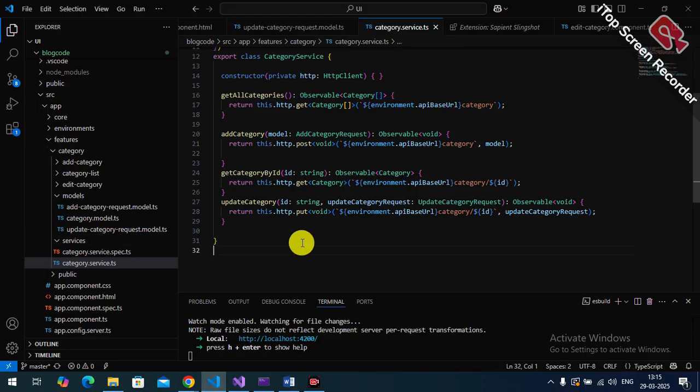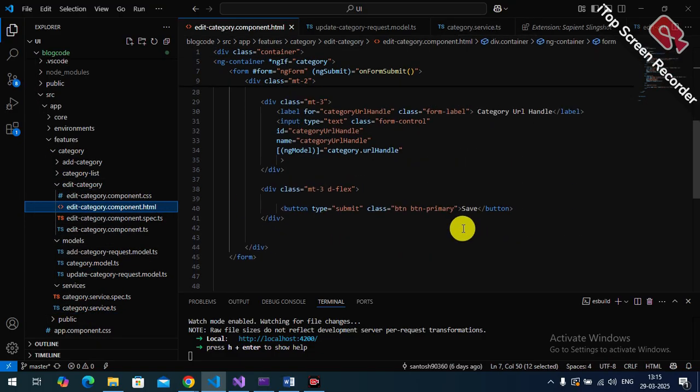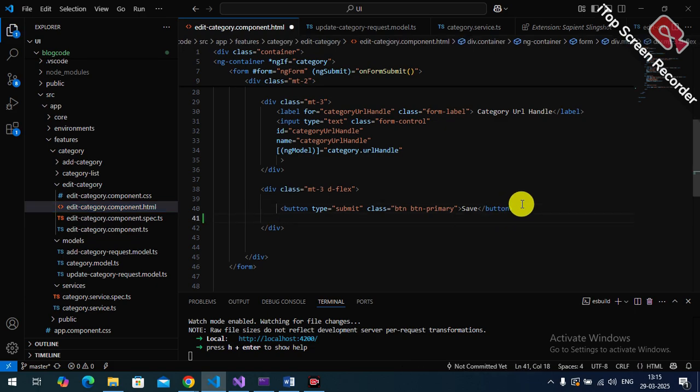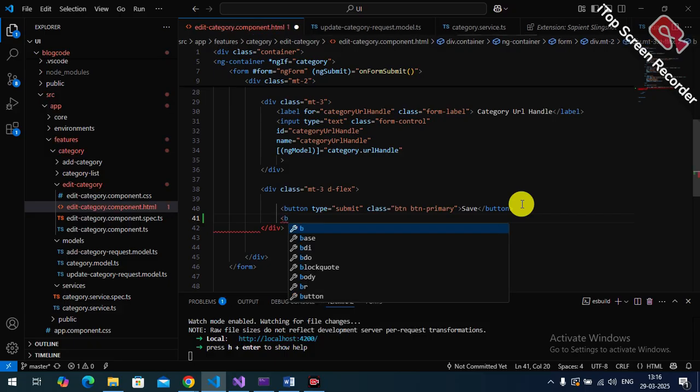Now we need to go to the UI side, and what I will do, I will add only one button here. Okay, and on the UI side, let me add button. What should I write, guys? Tell me.